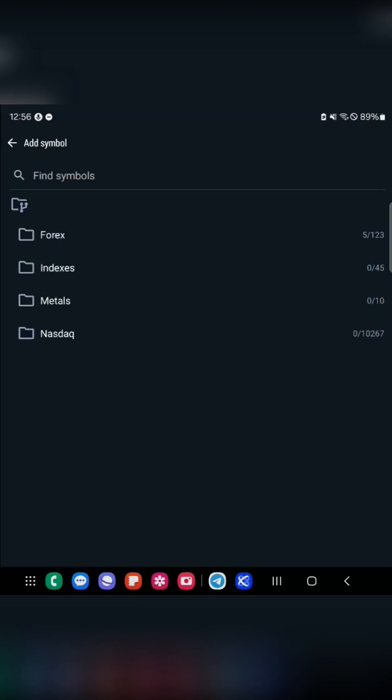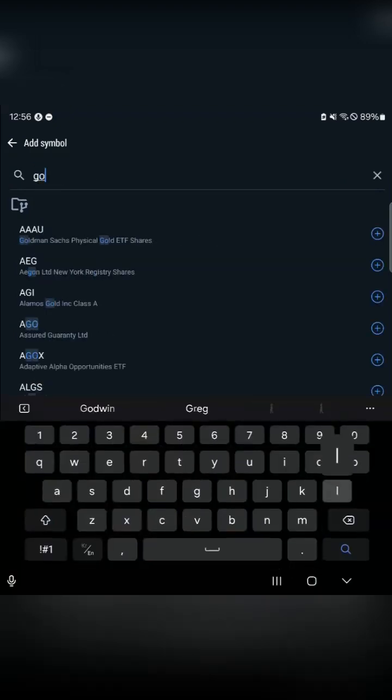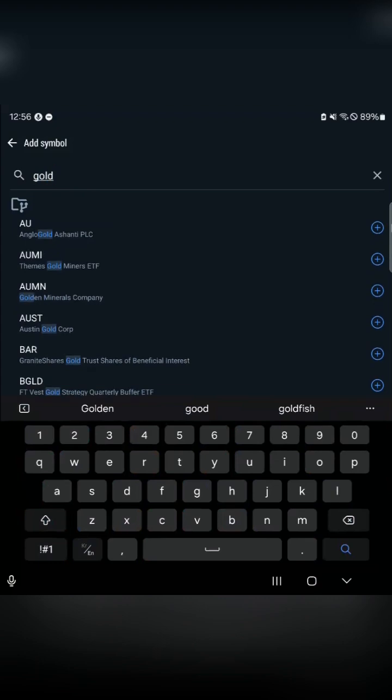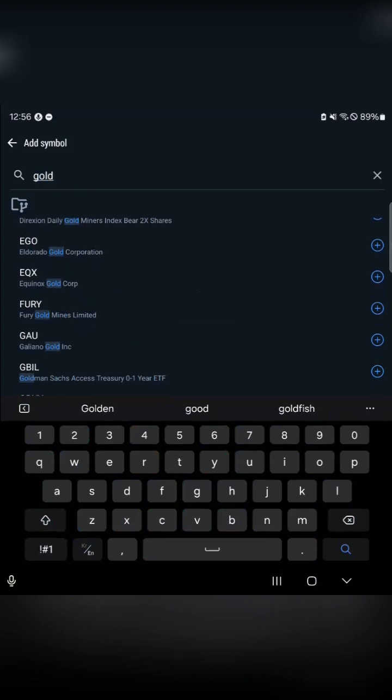If you come back to my quotes, you can see here we have Europe GBP added. It wasn't here before, but I can add it. If I want to go back to add other pairs, let's say I want to add gold, I can just search gold. Gold is known as XAUSD also.